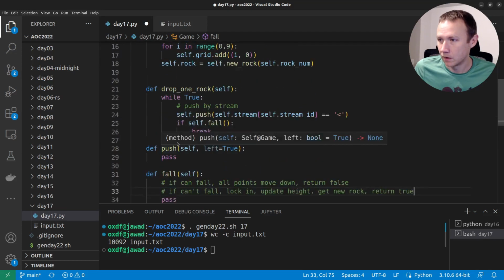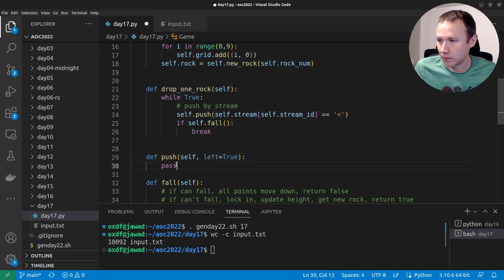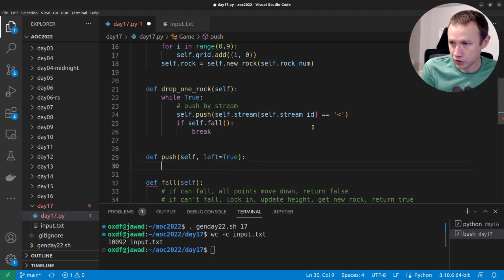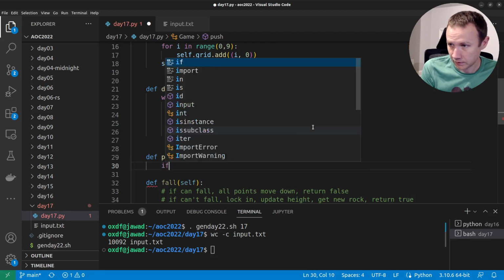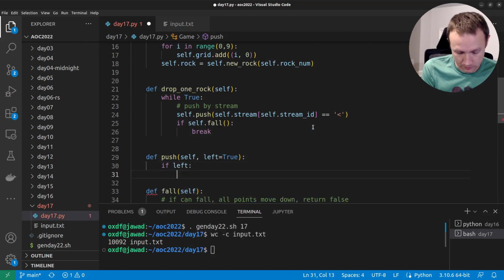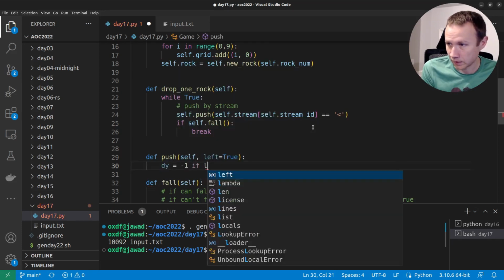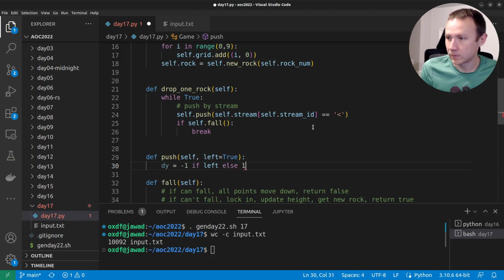Let's do our push here. So if we want to push to the left, we'll say if left, dy. Let's do dy equals -1 if left else 1.